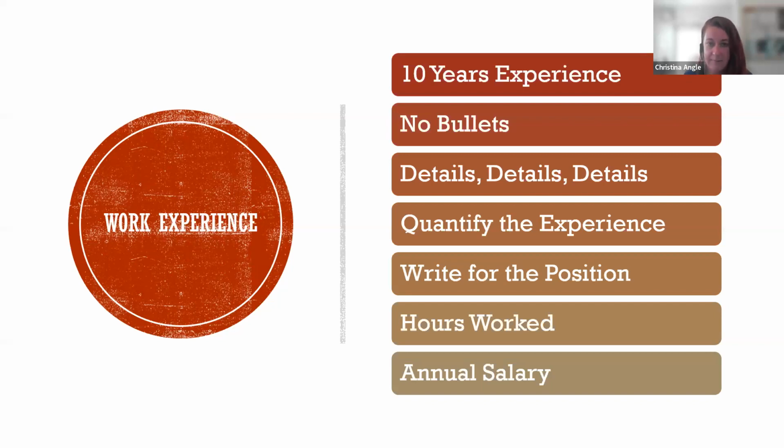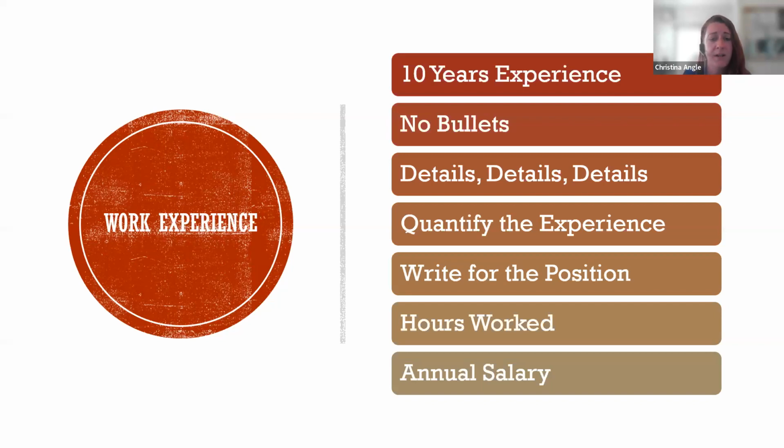So what do I mean by that? If you've been working as an operations manager for the last 10 years, and you're going to add that for an operations type position that you're applying for with the government, there's no need to add a barista position that you may have held 15 years ago. But if you're applying for an operations manager position and you have 4 years in the military and before that you were in high school, however, you volunteered at your parents' nonprofit running the logistical setup for different events, you may want to add that volunteer work so you can get closer to that 10 years of work experience.